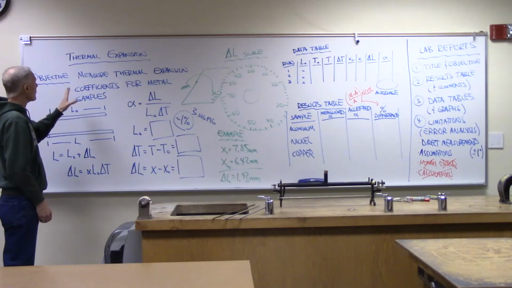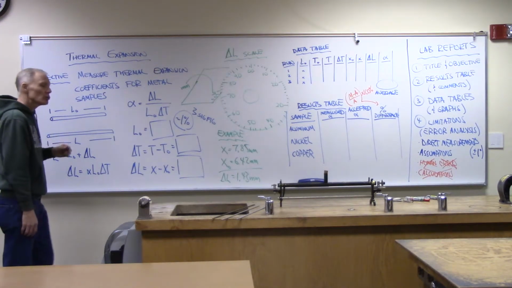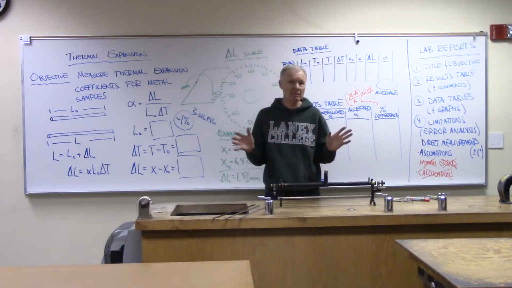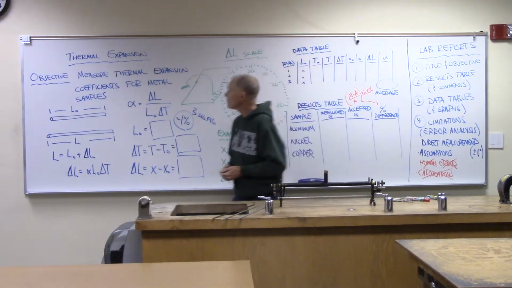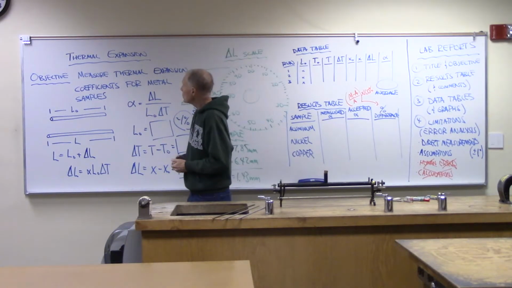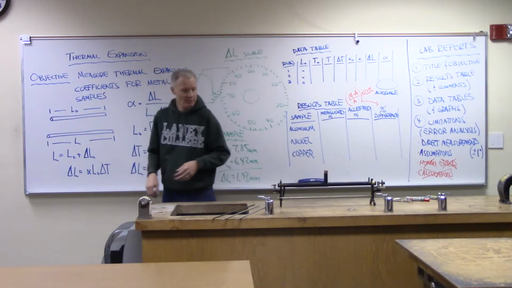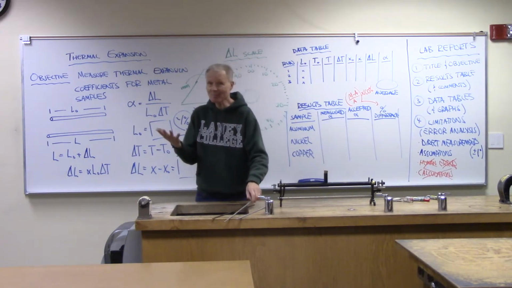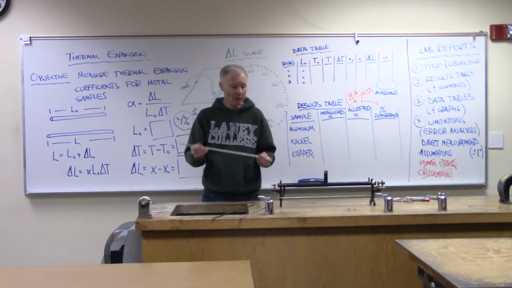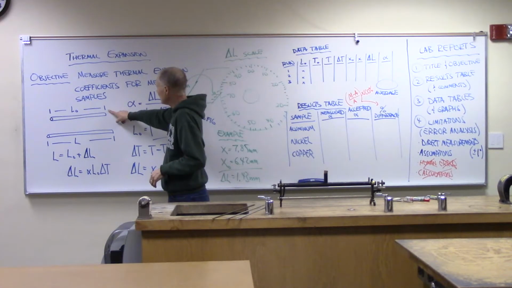Now, let's take a look at what we've gotten ourselves into for the day. We've been talking about this in class, and it's always going to be some topic we've been looking at. As the temperature varies, we're going to start with some sample and say that its length is L naught. That seems pretty straightforward. I get out a meter stick, and I'm going to be able to measure the length of this. So I'll figure out what the L naught is.